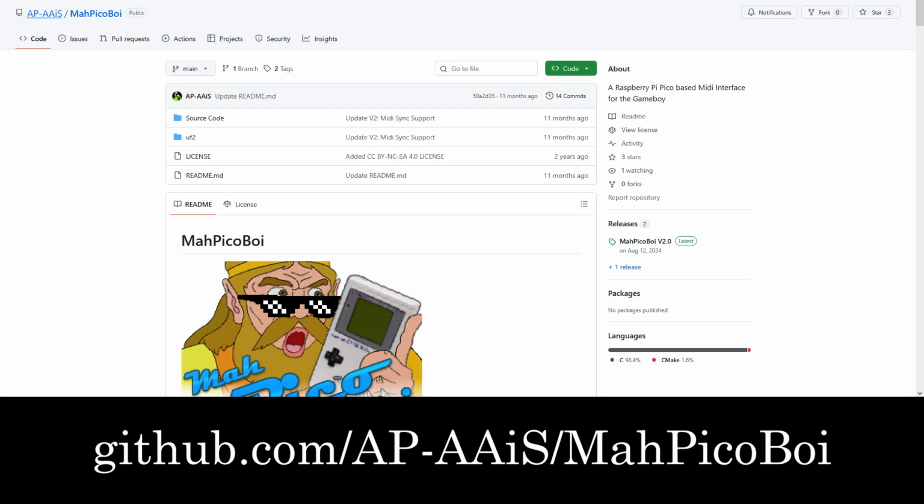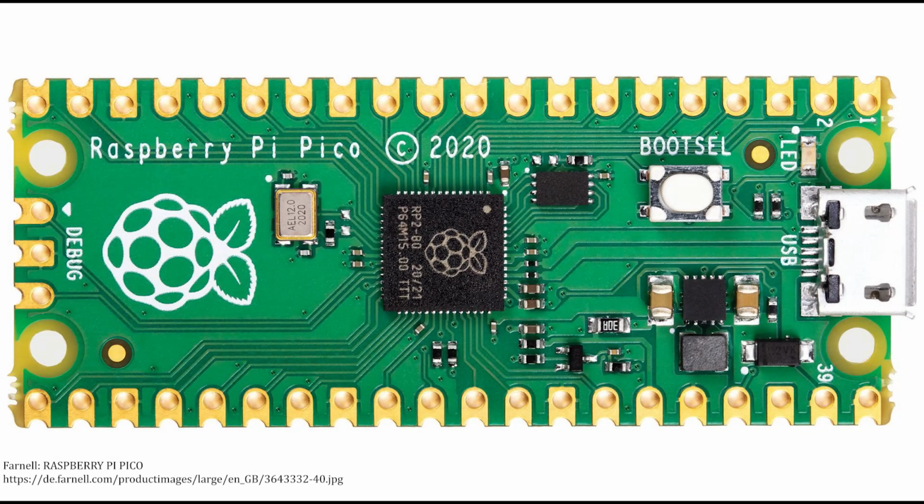If the program isn't yet loaded onto the Raspberry Pi Pico, you'll need to load the MAPicoBoy UF2 file onto the Raspberry Pi Pico. You can download it from its GitHub repository and load it onto the Pico by connecting it to the PC while holding down its boot cell button and then dragging the UF2 file onto the Raspberry Pi Pico storage device. For the rest of your usage time of the MAPicoBoy, you'll have to keep the Raspberry Pi Pico connected to a power source via its micro USB port. You'll know that it's correctly running the MAPicoBoy code when the green LED lights up.